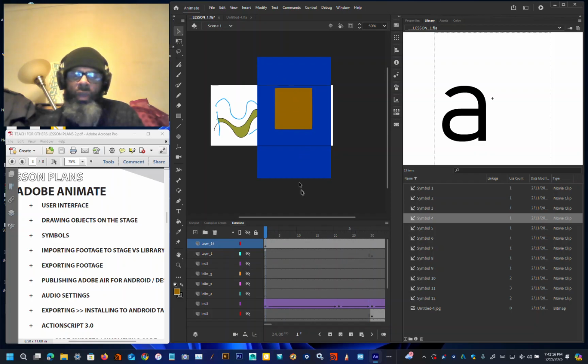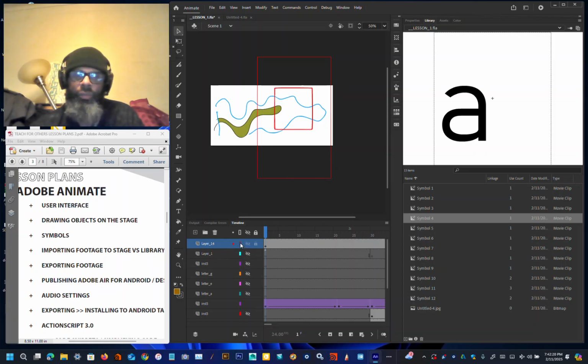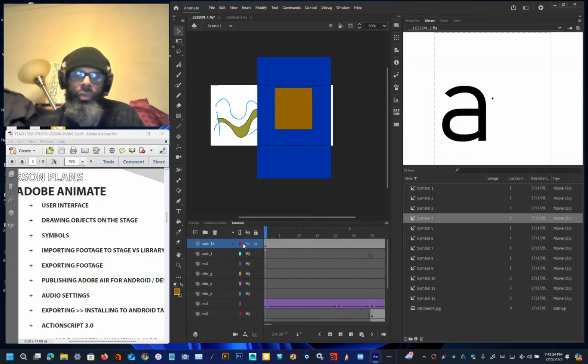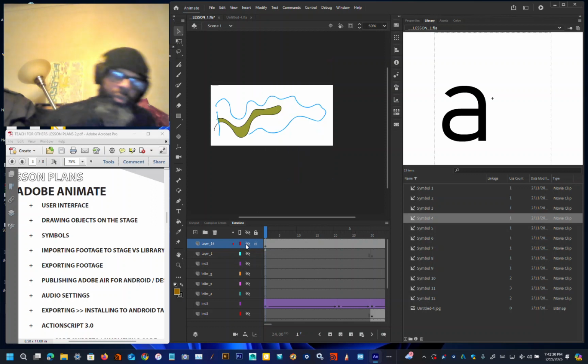Okay, so I've got that imported here. Oh, by the way, when you want to see the outlines, you click on there, and if you want to make it invisible, click on the eye. If you want to lock the layer, can I still delete a keyframe? No, I can't. When it's locked, I can't delete it.